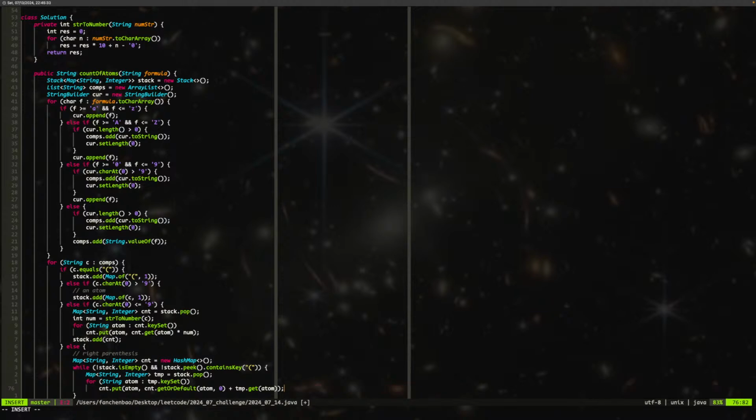Right, we're merging them together. So we pop it out, put it into count, pop the next one, put it in count. So pop everything until we hit the end.